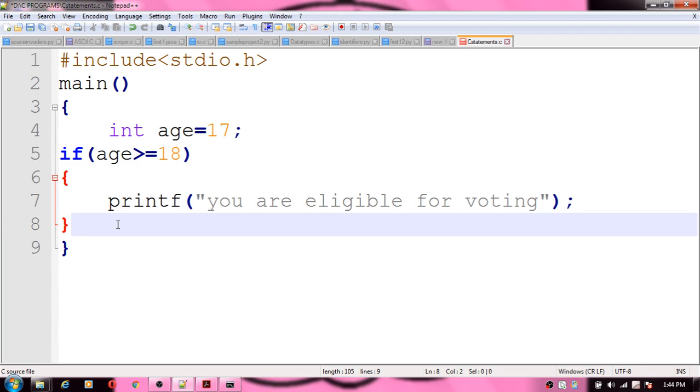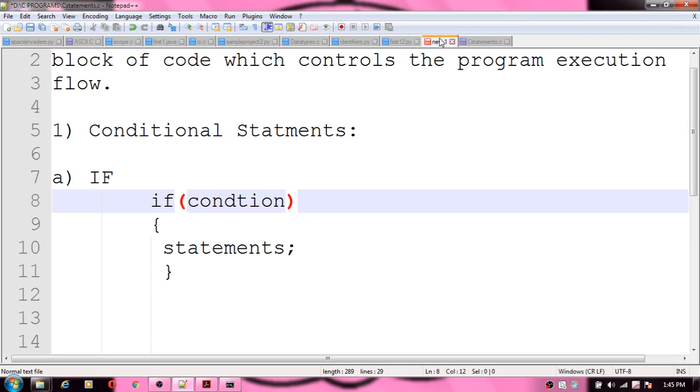That is missing in the if condition. Basically we are able to execute only one statement in the if condition. By using if else, the next one, we can overcome that.